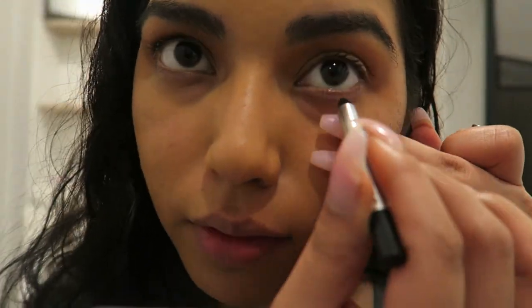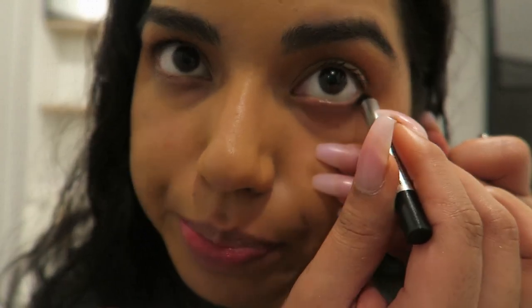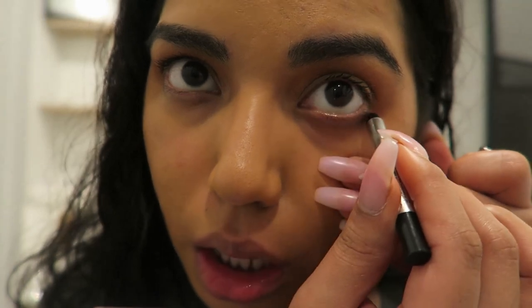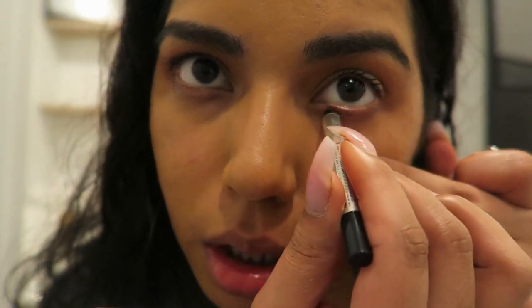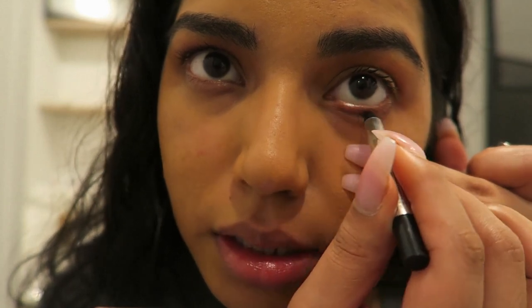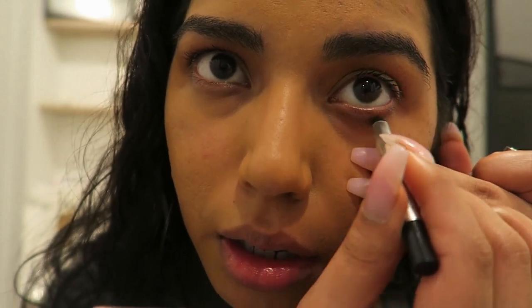I don't even think I've ever done a get ready with me. But maybe I should do more. You know what? This is how it's going to be. I'm going to look like a little raccoon because I'm putting it on my skin. Because if I put it on my waterline, I cannot be that rough in my water. Ooh, do I look crazy? Maybe I look a little crazy.